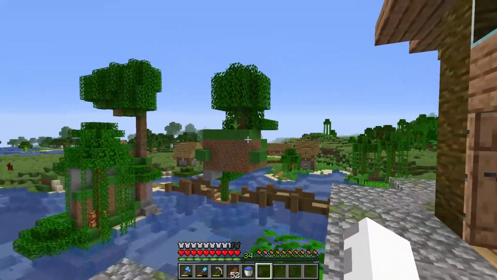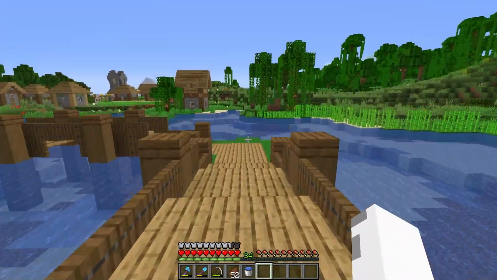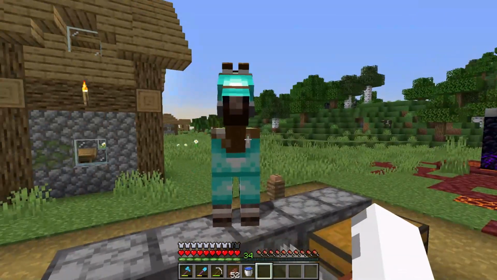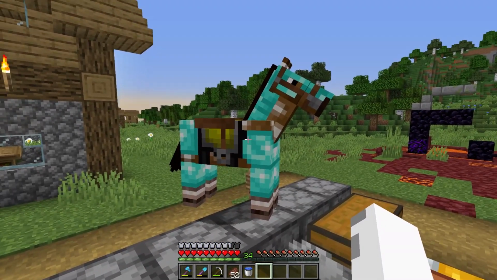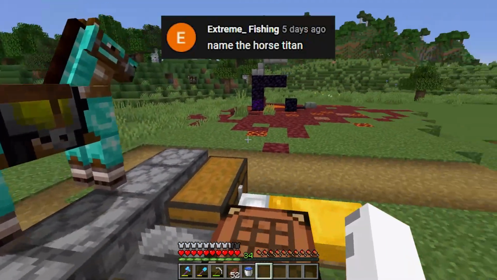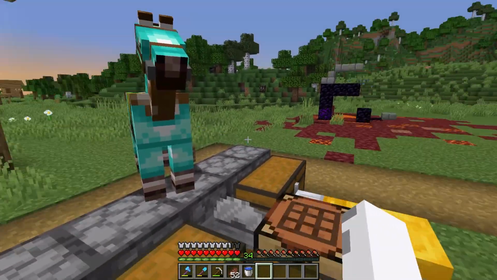So over here at the villager trading hall, we have the horse, and I've chosen a name from the comments already. So when we go see him, I'll tell you guys the new name I picked. All right, we're over here by the villager trading hall with our horse. And the name I've decided to give him from the comments is Titan. So I'll show the comment on the screen right now. Thank you for commenting. I loved all your responses, but I think my favorite one was Titan. So that's the one I picked.